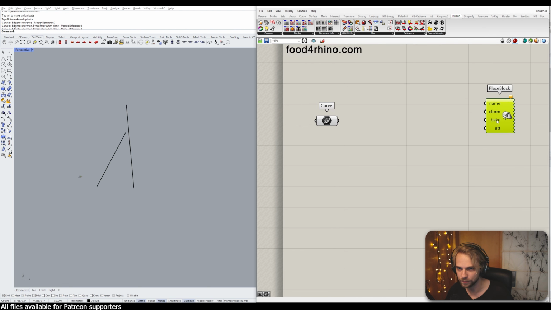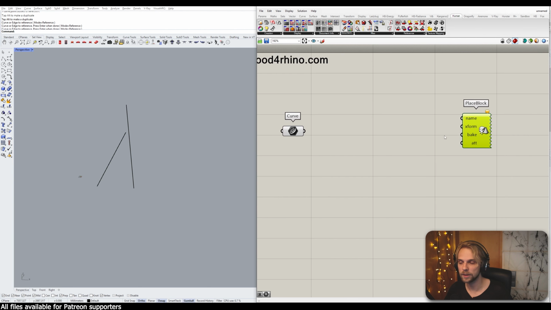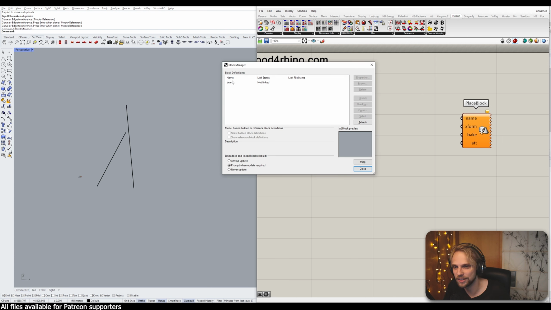You'll get this little thing right here. The block definition basically requires you to give it 4 inputs. The first one is the name of the block. If I go into block manager again and I look at my name here, it's beam, right?